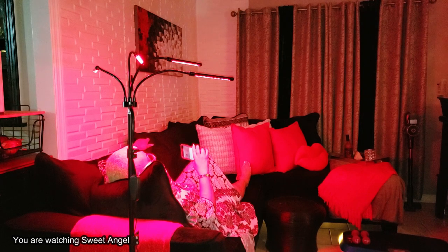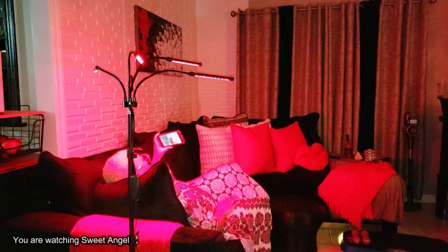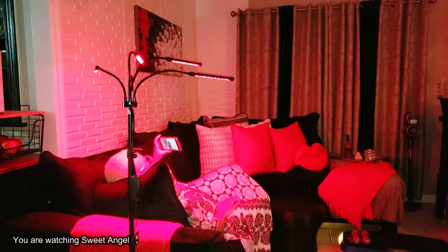You don't have to worry about getting dressed — just put this light on and enjoy all of the amazing benefits. We all know our cells need light to function optimally; your body needs light like it needs water, sleep, and food. Try it just a few times a week for up to 30 minutes each sitting and you will start reaping the amazing benefits. The light delivers concentrated wavelengths of natural light deep into your skin.